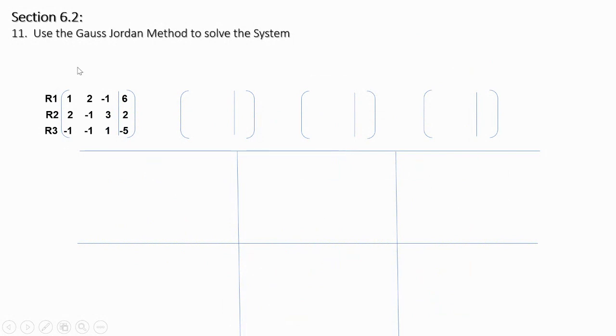So now this one says solve, but here, guys, I'm going to do it all in one slide. So step 1, right? These must be zeros. So that's going to change, and that's going to change. So it will be negative 2 row 1 plus row 2, and row 1 plus row 3. And here's my work.